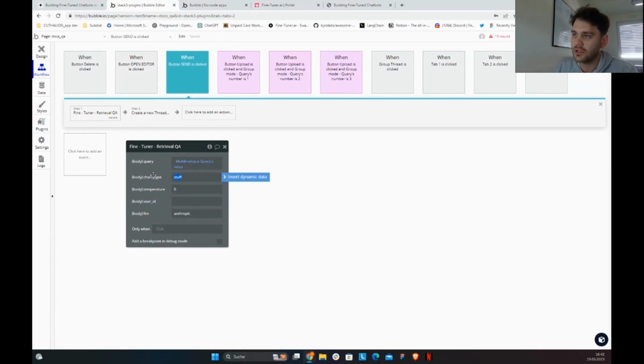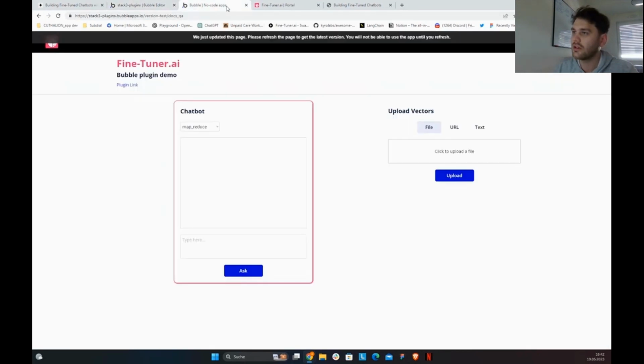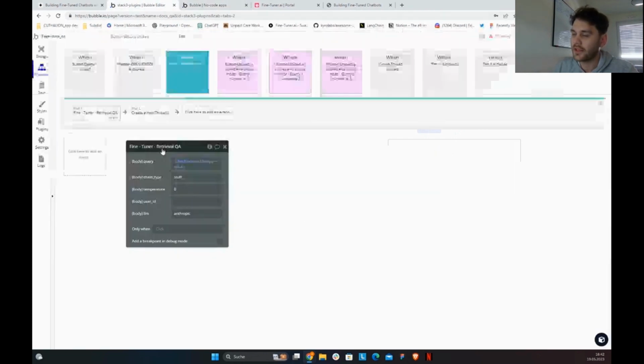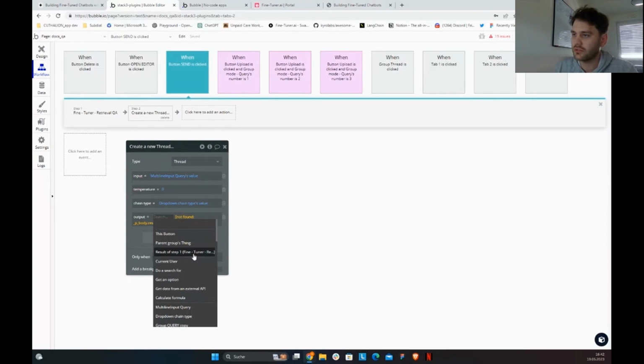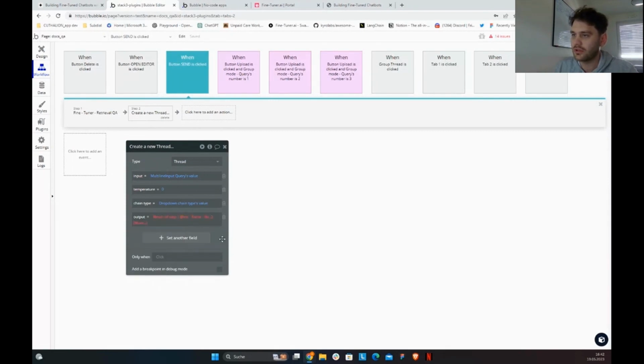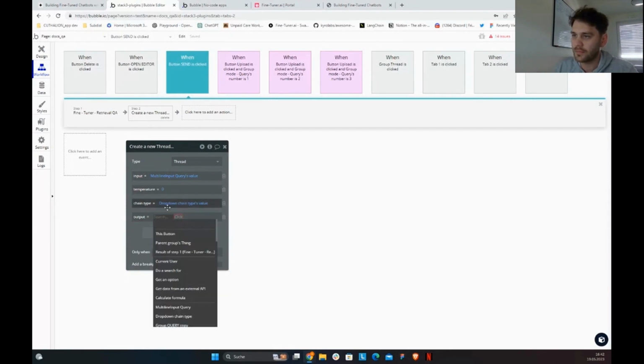Chain type, you can make it dynamic, just like I have it here, a dropdown, you can link it to a dropdown. And you can play with the temperature. You can pass different models. And as soon as the result is ready, you can save it to the database and present it to the user.